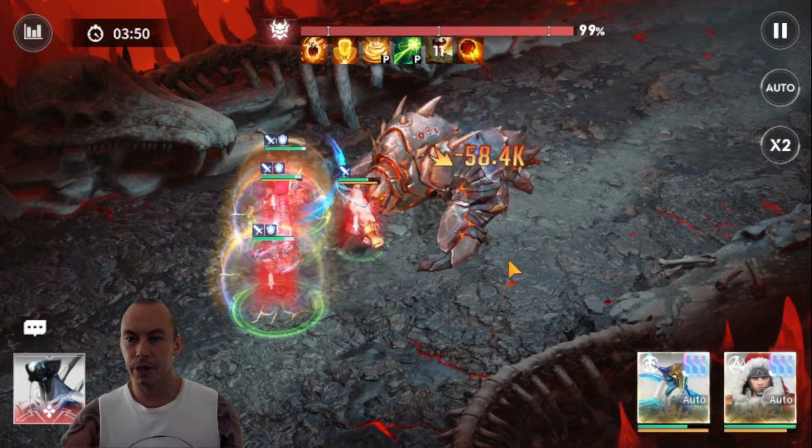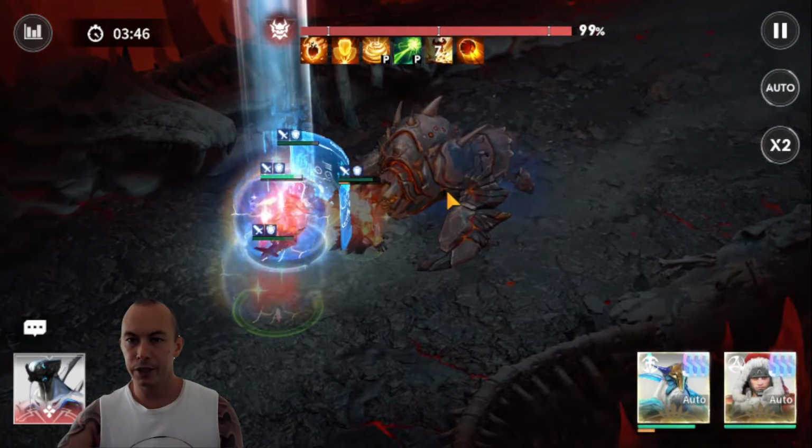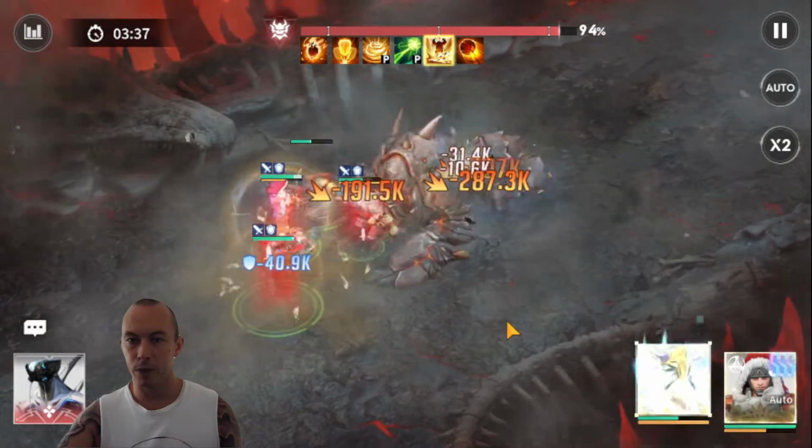All right, so we're going through this. Now he's just using his normal attack. You see the countdown for his jump attack is 4 seconds. He'll jump up and then he'll hit everybody on the map instead of just hitting one.